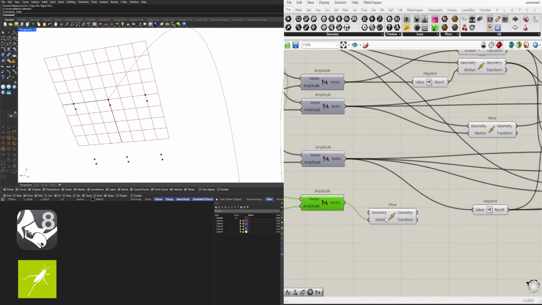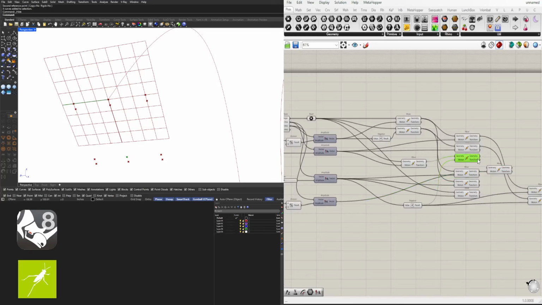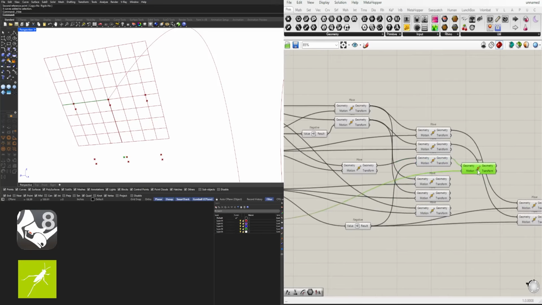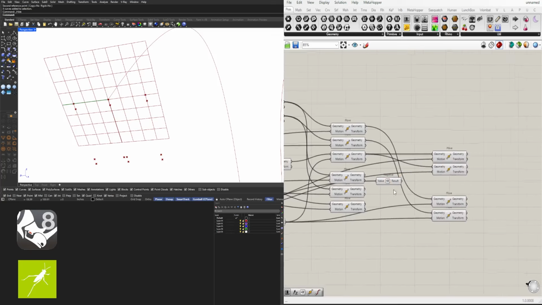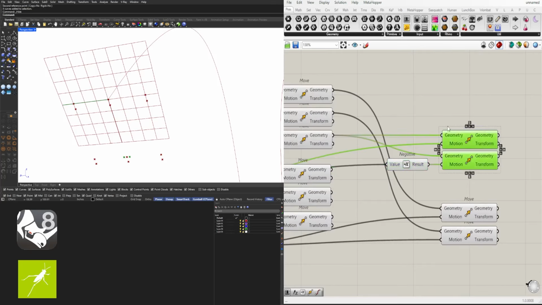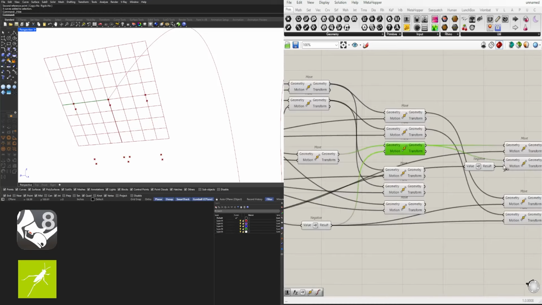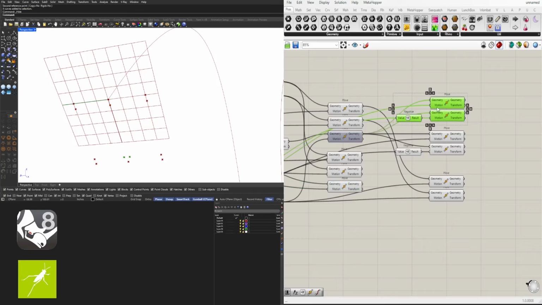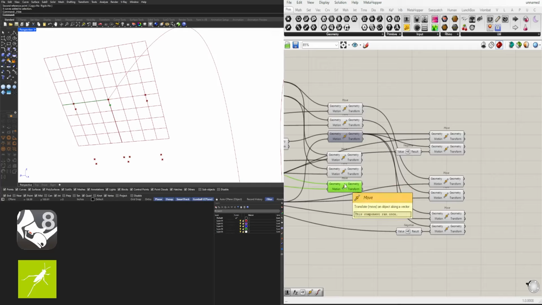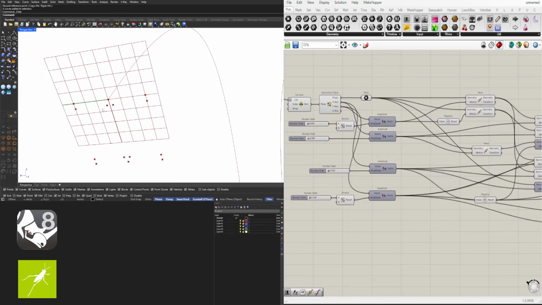So we'll move this one. And since it's going both ways, we'll copy this and then go to negative. So now we can take this one and hide it, because we don't need it. Now we'll copy these two and do it again, but to this one. So I'll actually move it down here. So using this point, we can plug those in. So all we're doing here, once again, is moving the points relative to the plane. And we have now the depth for the flange, the depth for the web.